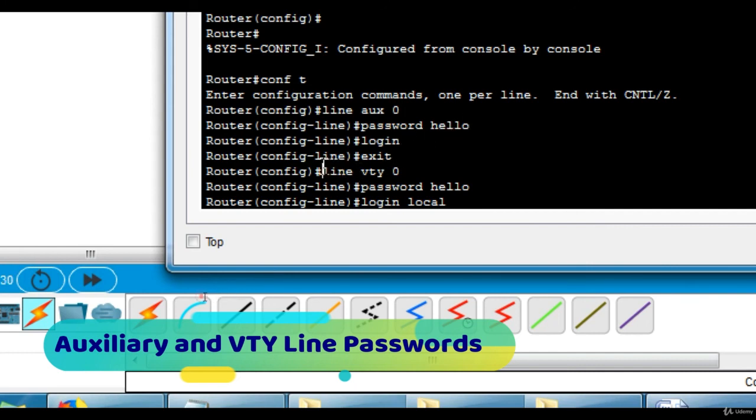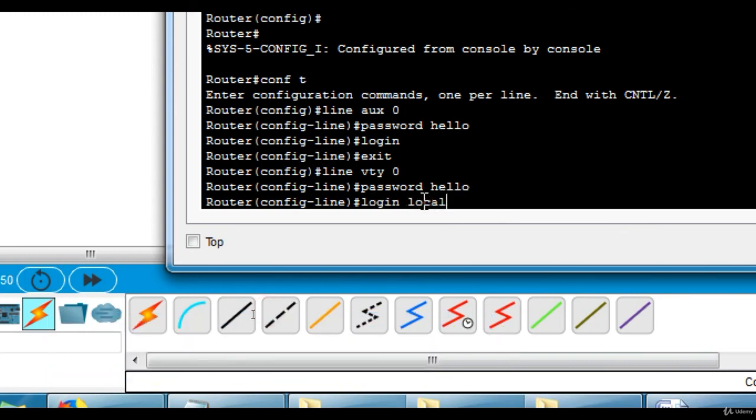And then the third line is VTY, which is for telnet and for the virtual terminal, and its password is hello, but make sure that here you use login local, right, because it will be individually for the user. So the local word is actually extra if you are setting the line password for the line VTY.